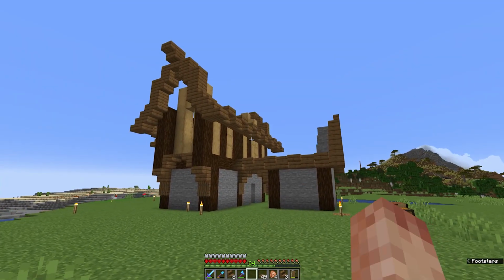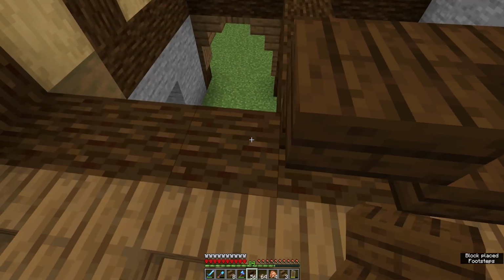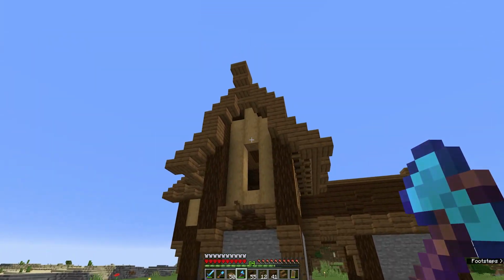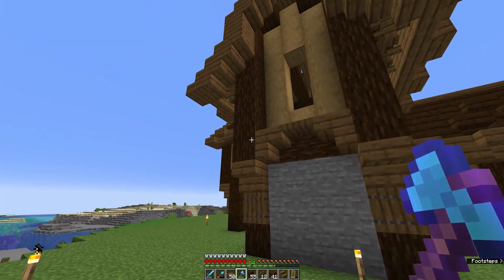So now we need to get a roof on, and I think I know exactly what I want to use for that, and that is dark oak. So let's get a roof put down. There we go. We have the basic roof in. So I think shape and palette wise, we've got most of it down now. We've just got a whole lot of detailing to do.